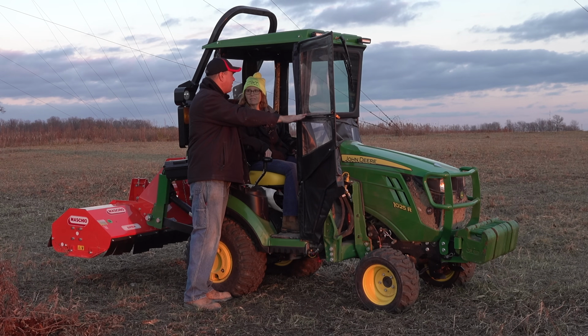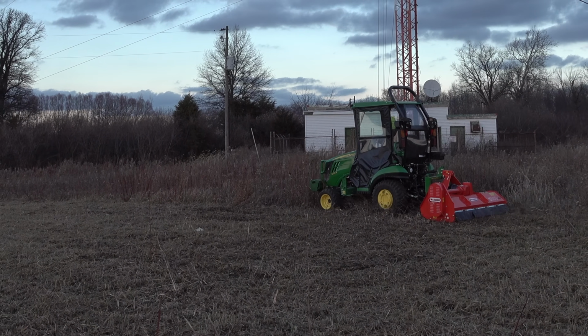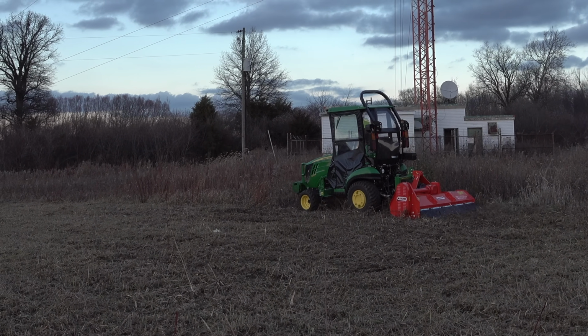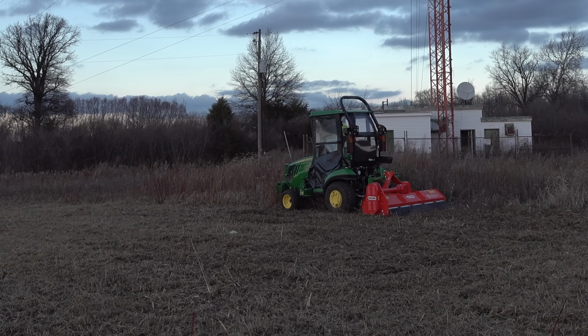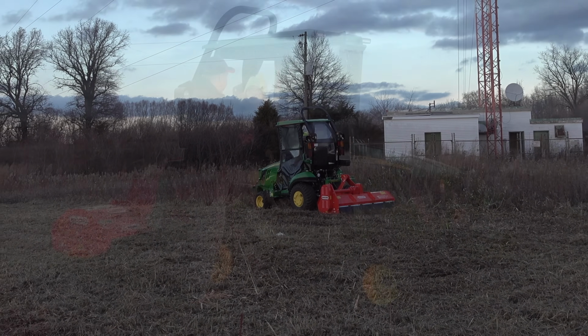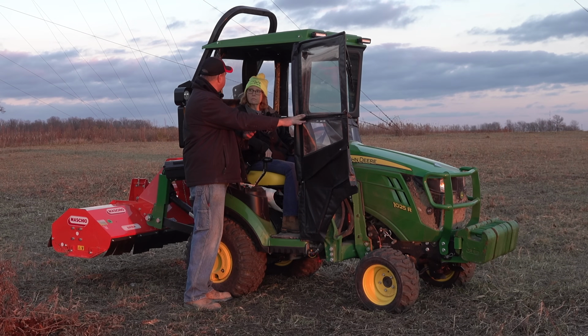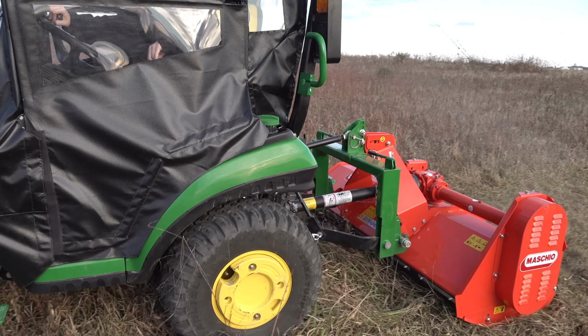What did you think about the power? Was there enough power? I think so. Most of the time, yeah. Sometimes I had to slow down a little bit. The hydrostatic transmission gives us a way to slow down when we get in that real heavy fescue. Now, it's not a perfect test because it's after frost, so the grass is not as green, the weeds aren't as green. We'll try it again next spring, but we wanted to give you a first look of it this fall.